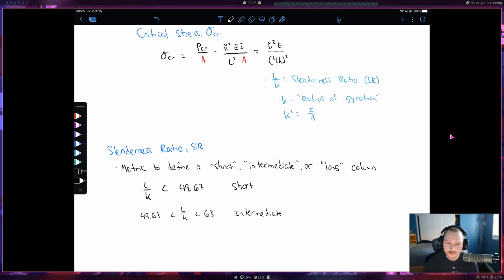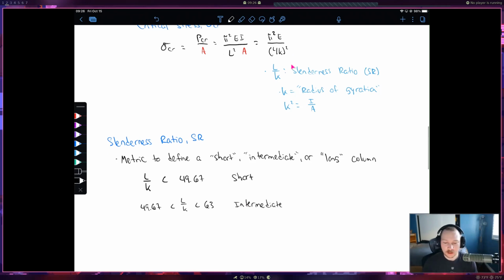Professor, before we had k squared equal to I over A, right? Mm-hmm. So then would k in this case be... No, it's not squared in this case. It's just L divided by k. So it's k squared by itself, the radius of gyration, but it's built in up here in this equation where we have pi squared multiplied by E divided by the slenderness ratio squared. So you see k squared is up here. Oh, okay. So if we were solving for k and we had I and A, would we have to do that or no? If you were solving for k, then yes, you'd have to take the square root. Okay, thank you.